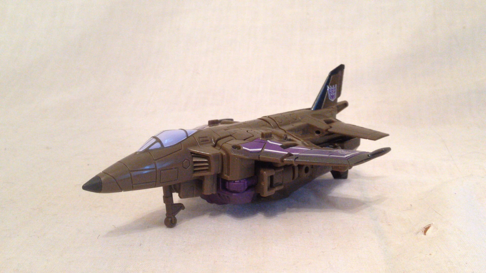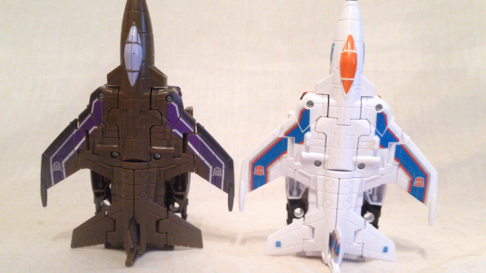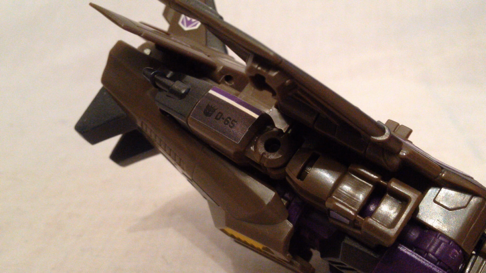Blastoff has a little bit of details here and there. First off being extending the wing stripes, a feature I covered in both the Fireflight and Slingshot mold, and it's an improvement that I cannot recommend enough. Otherwise, the wings look super laughable with how tiny they are, and this really helps sell the idea of what they actually are. On the side of the jet is a new Decepticon symbol with the tag D65.